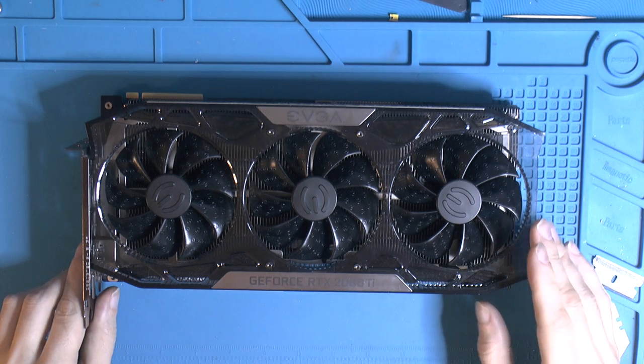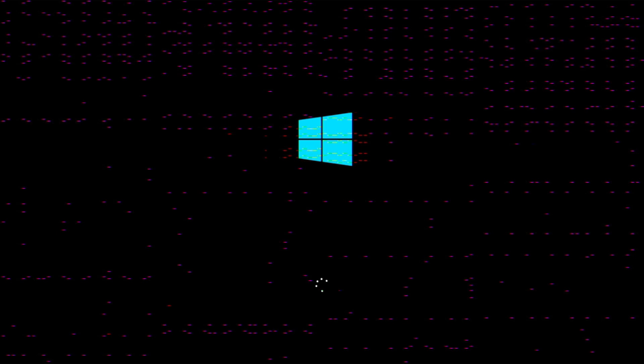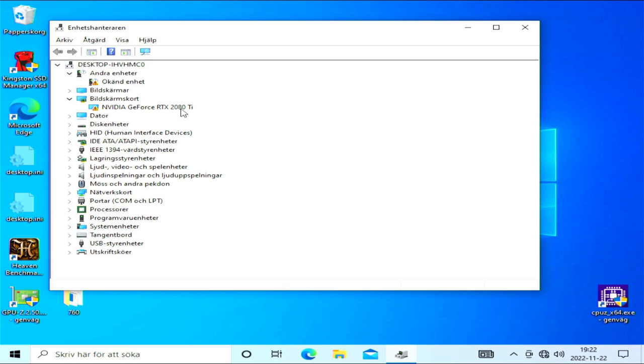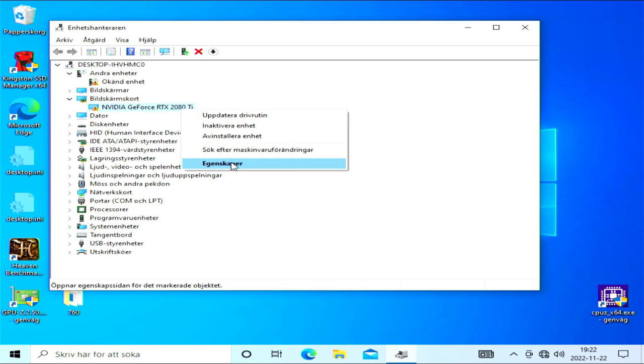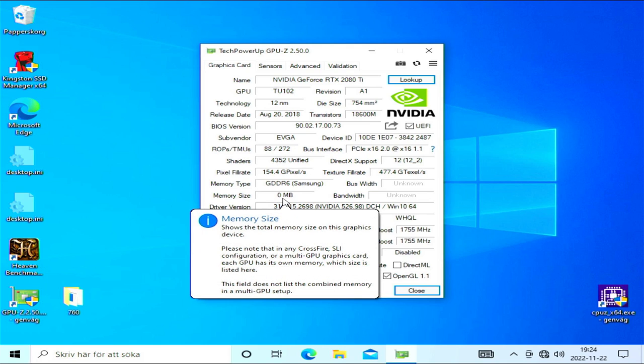So I tested this card in Windows 10 and Linux, and it artifacts when trying to install the drivers or boot in Windows, and the drivers won't load because you end up with an error code 43. EPC also reports 0 MB of RAM.